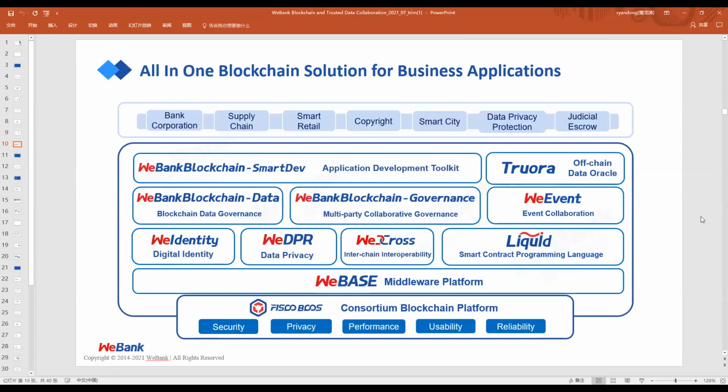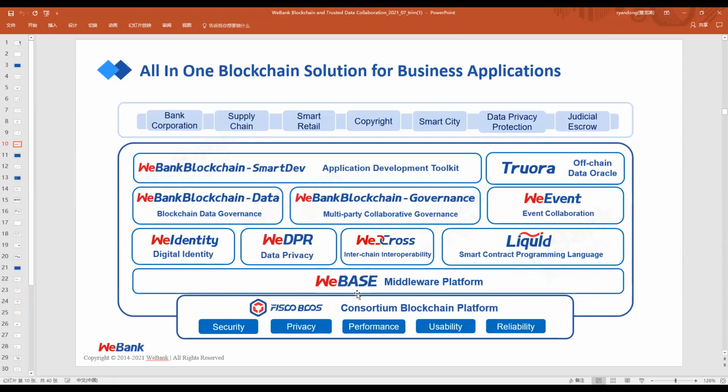This is kind of a full picture, but not entirely. This is only the open source part. We also have some ongoing projects that are not listed here. What we want to provide is not just a single chain or a single platform where you put your data into the box, but a one-stop developer experience to build your own business application. So besides the blockchain, we also provide a lot of middleware and other components to help you.